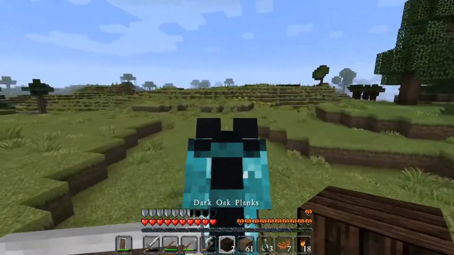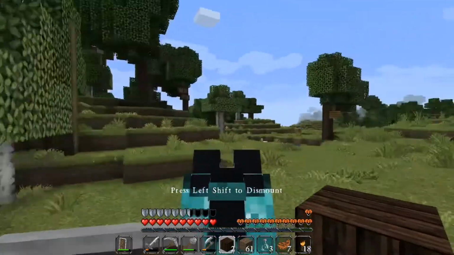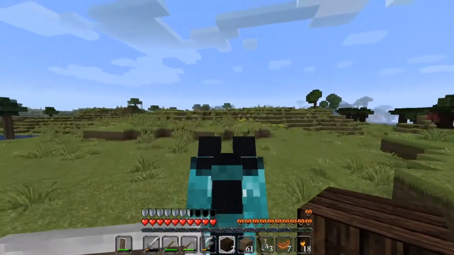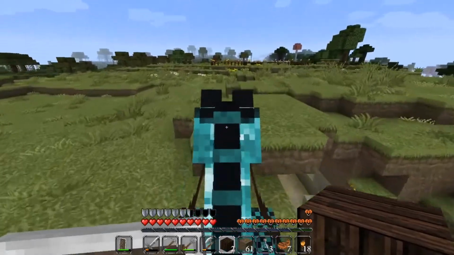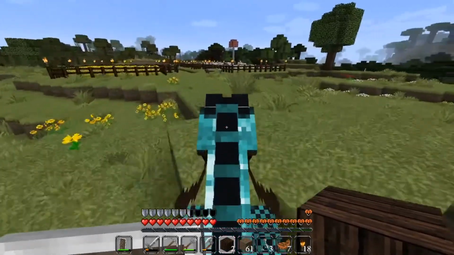Now, that's okay. Oh, we jumped off. Didn't want to do that. For now. Done it again. That one. Yeah, so that's okay for now, because we can pick this up again later. Now I know how to do things.